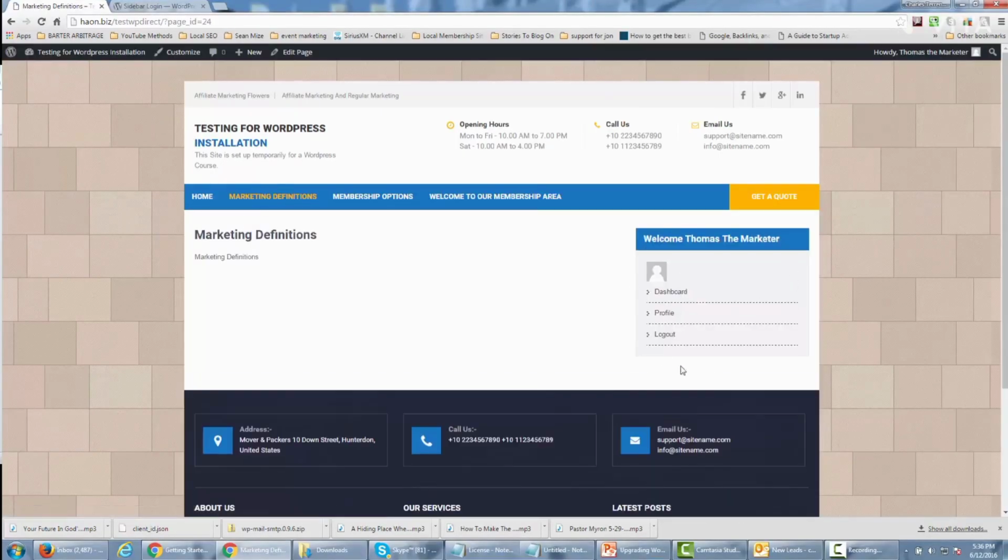And you're going to notice our sidebar login. We can log out. We can take a look at our profile, and then we can go straight to the dashboard, and this is actually what our customer is going to see. Obviously, this has been made over for the theme that we're using, as yours will be made over for the theme that you'll be using.